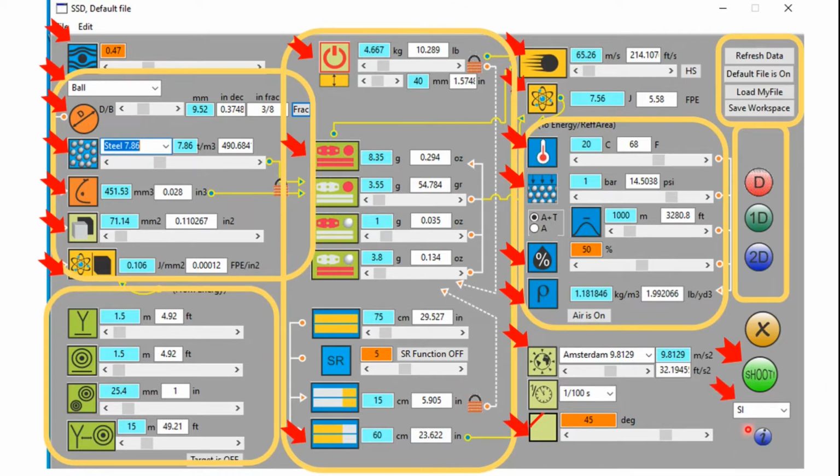The program gives you the possibility to work in an international standard or US standard, and all the calculations on this screen are done in real time. It takes some time to calculate the trajectory, but this is a separate issue. Now, this picture that you see here is a screenshot of my program. In order to go deeper into the workings of this program, I suggest that we switch now to live presentation.